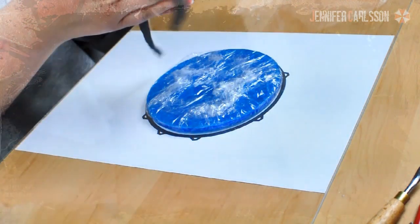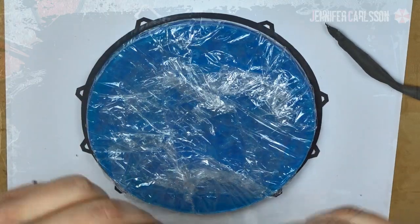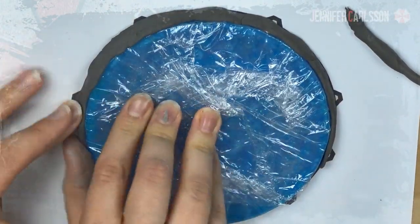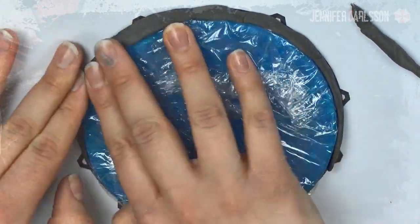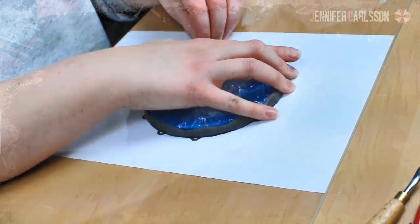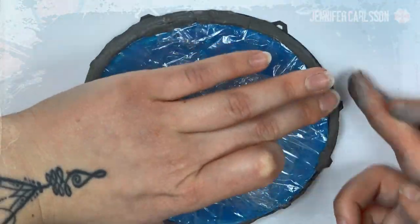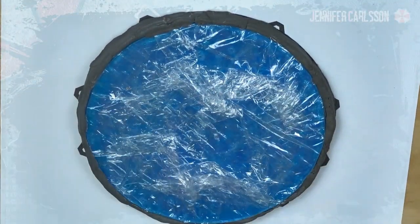And then it was time to start using the clay. And the clay that I'm using here is this stone textured modeling clay by Das. And I just used the template underneath as a guide, but if I was a little bit unsure, then I would just look at some of the reference pictures so I would get a better idea of the overall look of this piece of iron.